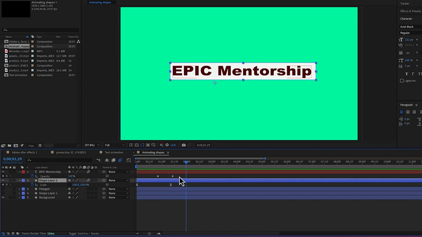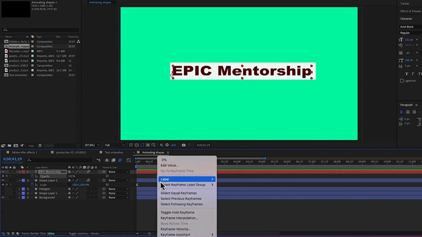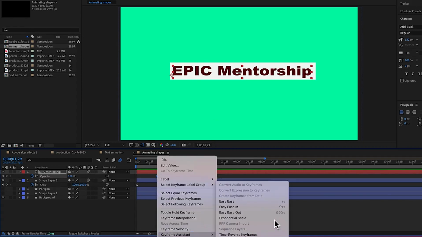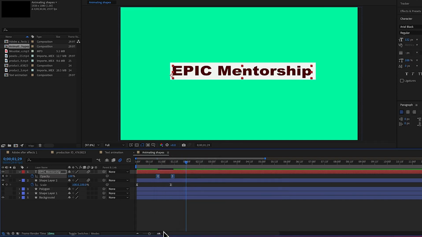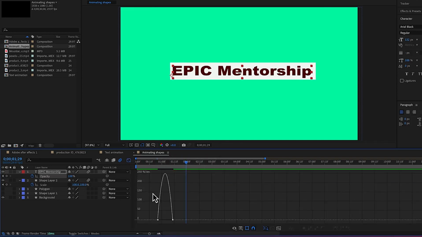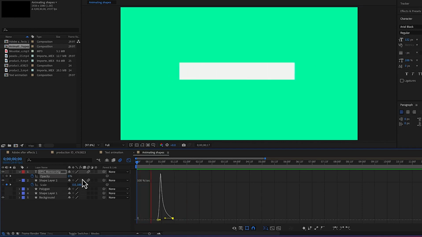So let's put in some of the easy ease feature as well, so it also appears a bit animated. So we can come to keyframe assistant and easy ease this as well, and then we can come to this graph and then come over here and drag it to the left. Okay, so it becomes much better. So let's try to play it one more time. You can see it, and I think this kind of looks pretty cool in terms of having an intro on this. But then we can make it much better.